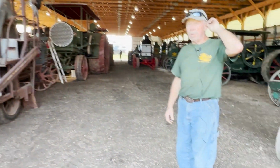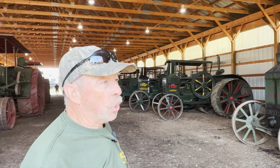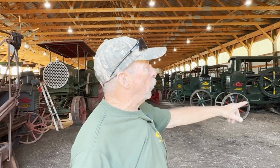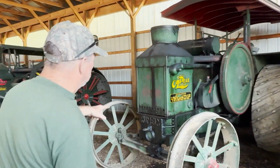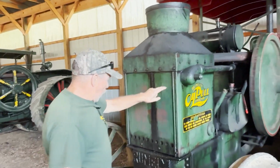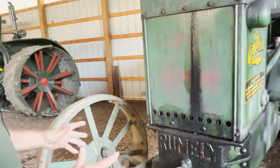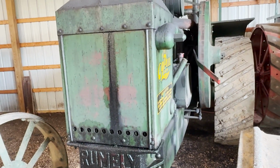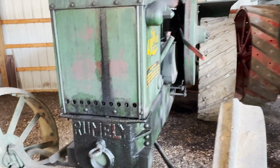And what does oil pull mean? Oil pull is a term to state that they're oil cooled. These tractors are all oil cooled. These radiators, which is called a rad, basically is filled with oil, and in here are sheets which the oil flows down through, and it's pulled through the engine just like your modern everyday vehicle pulling antifreeze through. It's got its own pump and it pushes through.